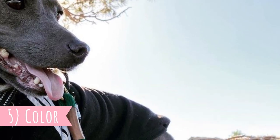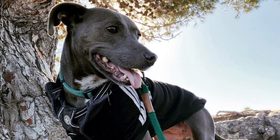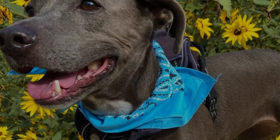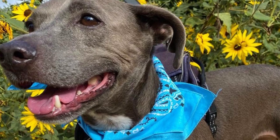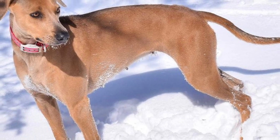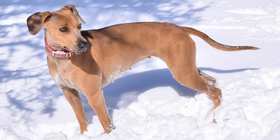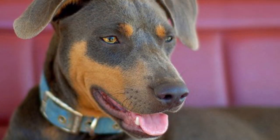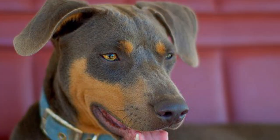5. Color. Based on the breed's name, Blue Lacey, you might expect these dogs to be blue in color, and indeed they might be blue, but it is not the only accepted color. The blue color is any shade of grey to light silver or dark charcoal. There are also red Laceys, which come in yellow to cream color. Lastly, the Lacey dog can also be in tricolor. Very commonly, these dogs also have some white spots on their body.